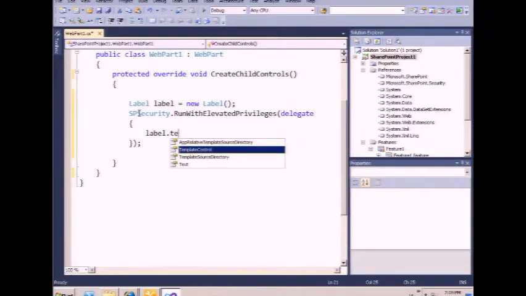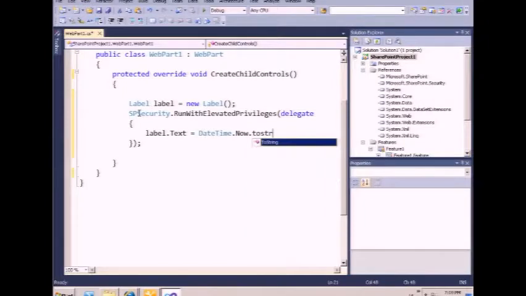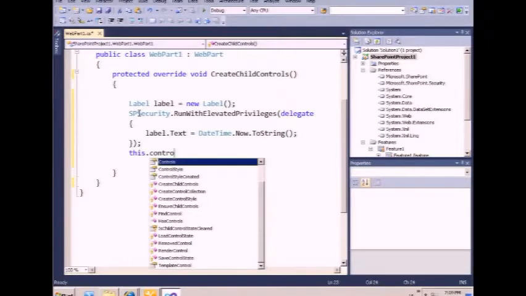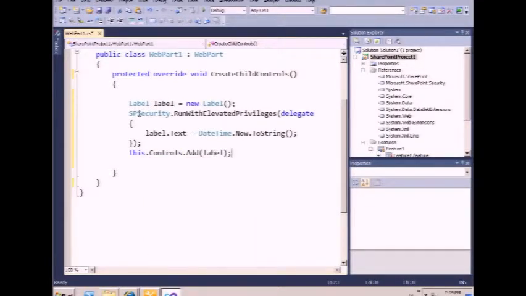So I could say label.text is equal to DateTime.Now.ToString, and then this.Controls.Add the label. Okay? So that's what we're going to end up running.